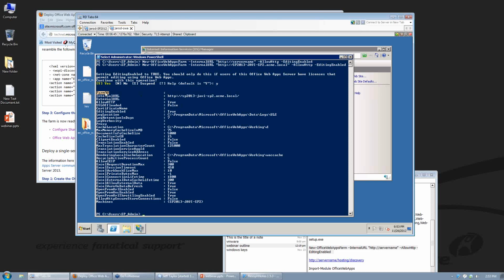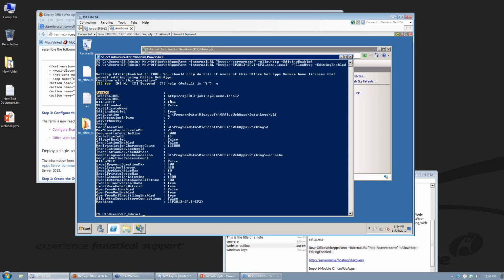If they're not in this particular organizational unit that we designate, in this case we didn't, but we can, and then we try to join a rogue Office Web Application server, something sitting under somebody's desk, to that, then it will not be part of it. It will not let it join if it's not in that particular organizational unit.